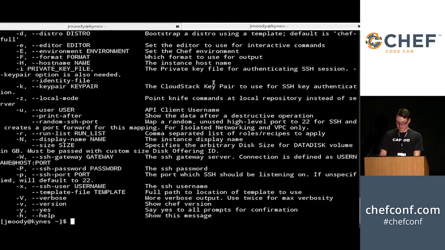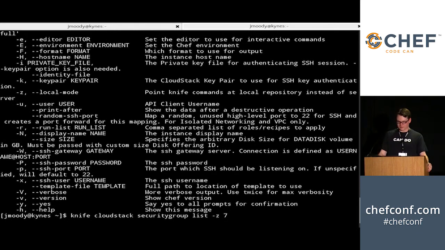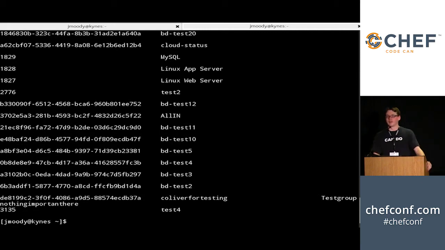And then ultimately, to just get the bare minimum of what we would need to provision a server, we will do security group list. I believe I can limit that to a specific zone. Actually, I don't think so. I'm deploying this in one of our public cloud topologies, which spins up a VM that gets a public IP, and we do all of our networking and security via security groups. We do have zones, and you can build zones in CloudStack where you set up a network in an RFC 1918 space, VMs get provisioned in that, you have your own dedicated virtual routing firewall device, you create port forwarding rules, all that wonderful fun stuff.